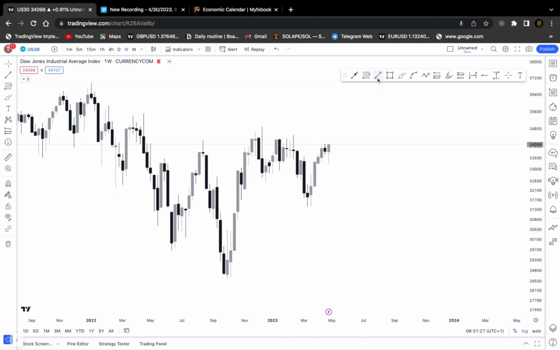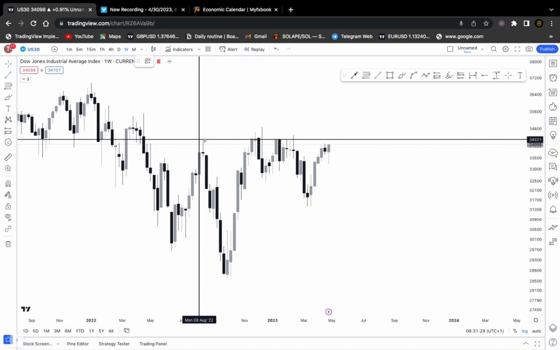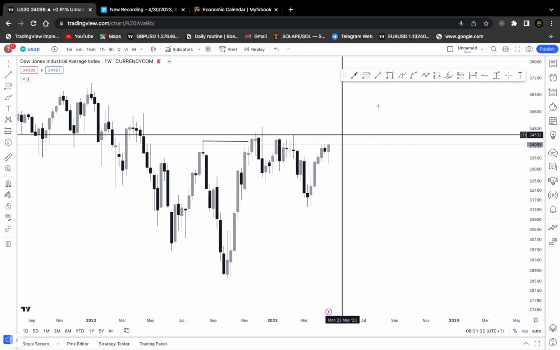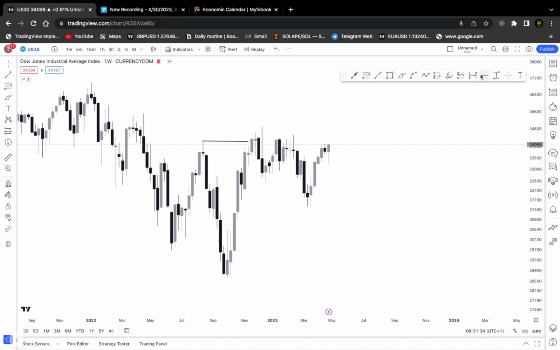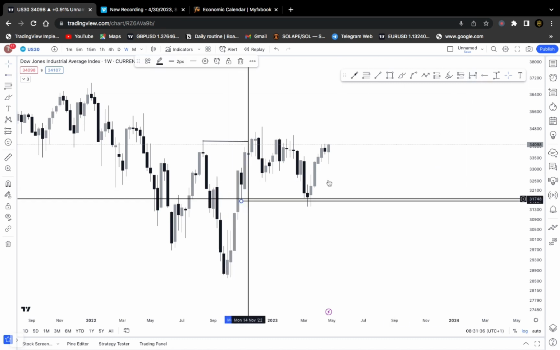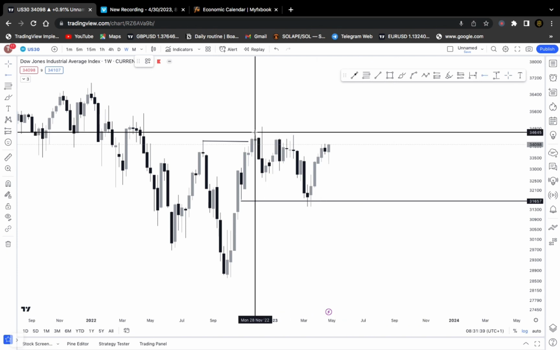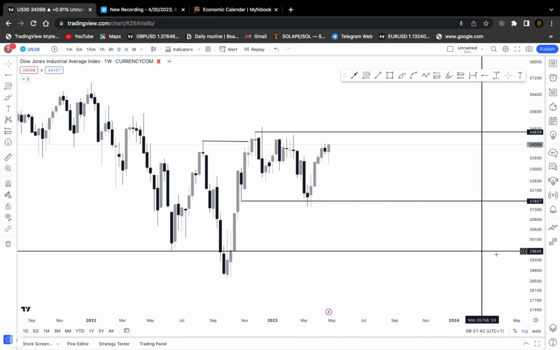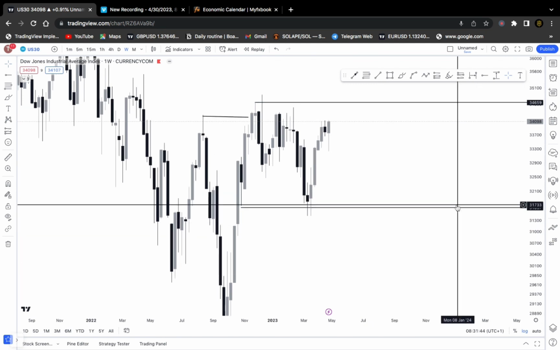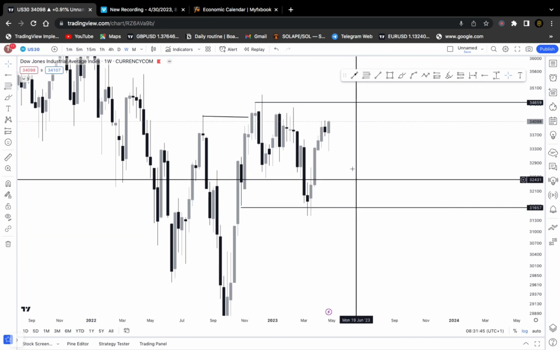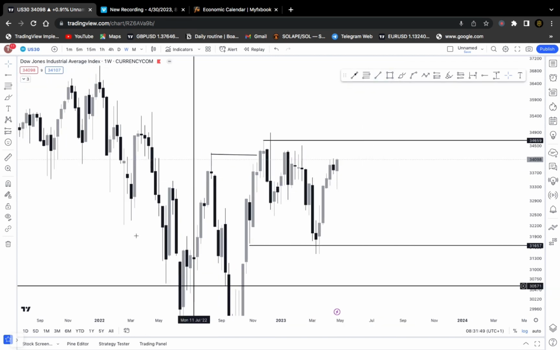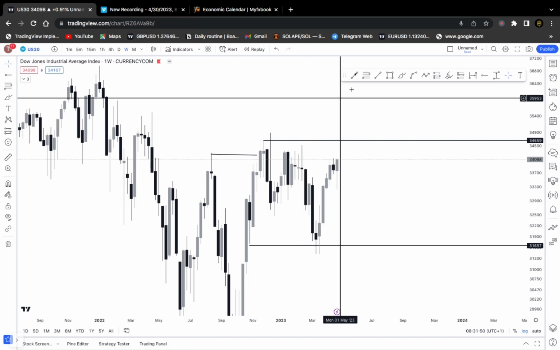Now looking at our chart here, we have a change of character at that level there. We can see the market picking out that high, giving a change of character to the top, and we can understand that the market has been stuck in between these levels, these lows and also in between these highs here. The market is finding it difficult to take out the highs and also finding it difficult to take out the low, although we still have some sorts of liquidity on the chart. Now, if we put in some of our technical tools, you can understand that the market has taken out structure to the downside.